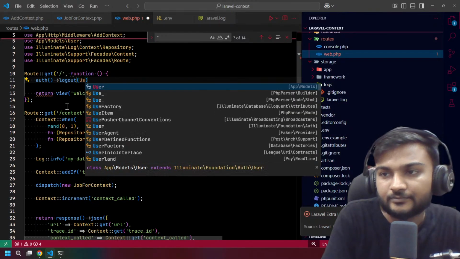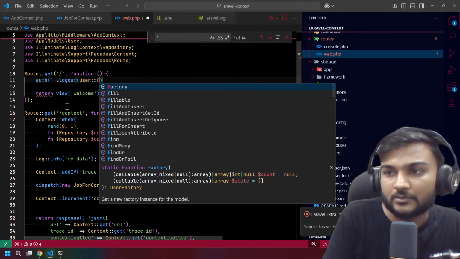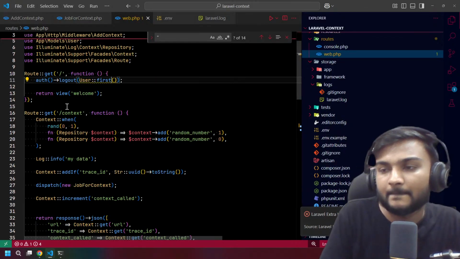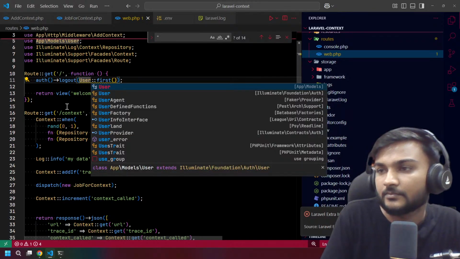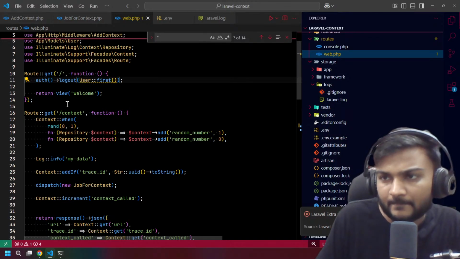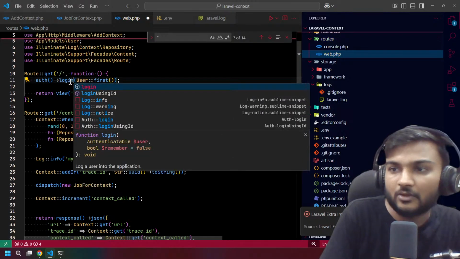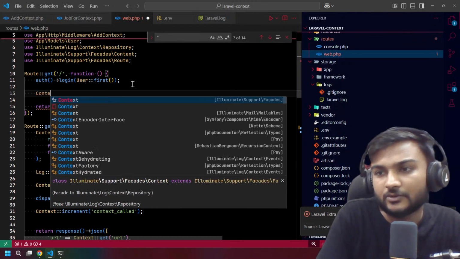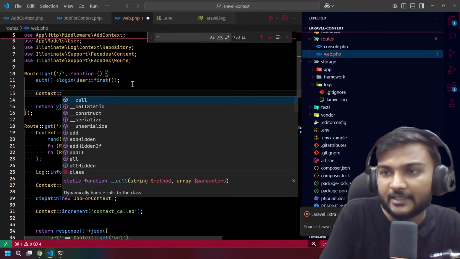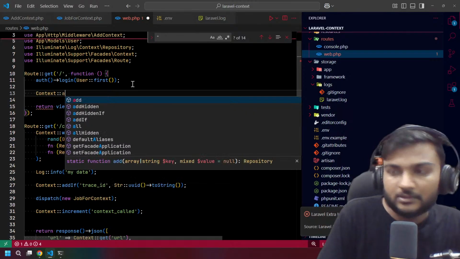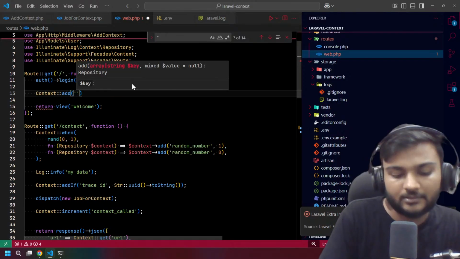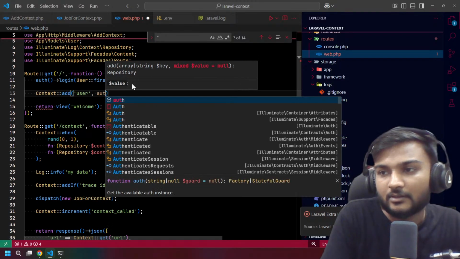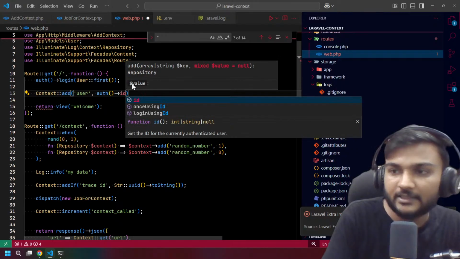And say user first, right? Why log out? Login. And we can do something like this: add context, add user, and auth ID.